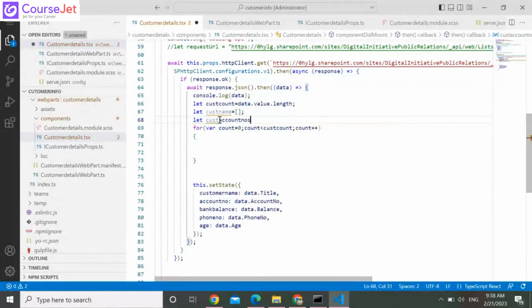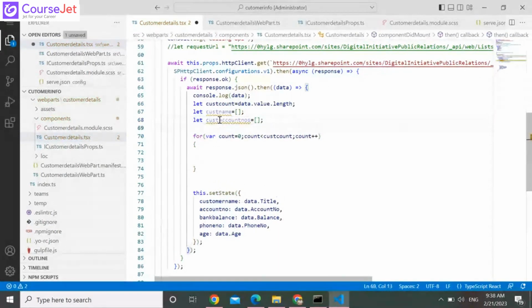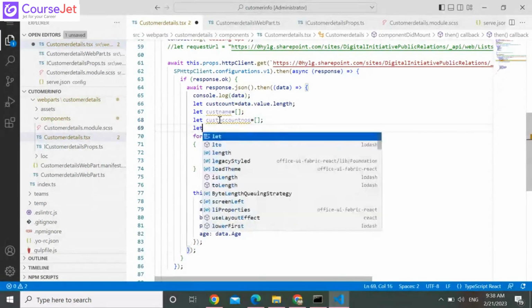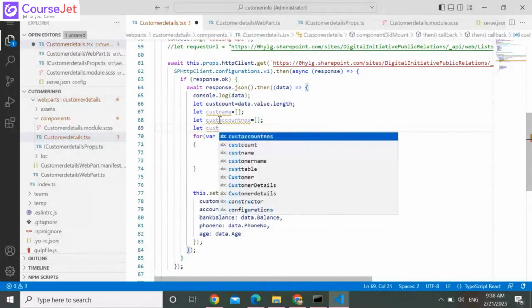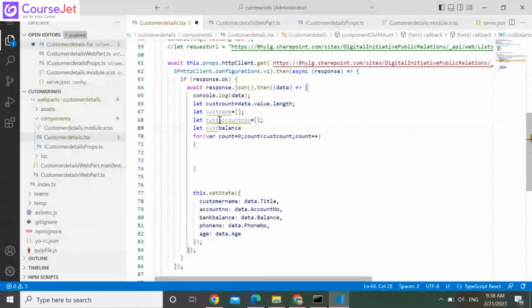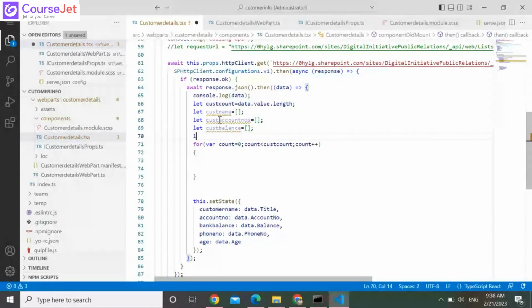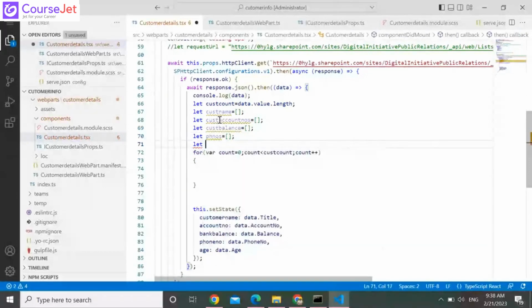Account numbers, let balance, let phone numbers, customer age.